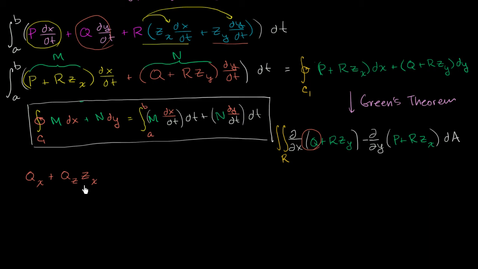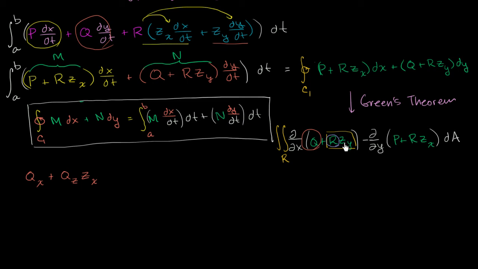And so that's why we had to use the multivariable chain rule. Now let's move to the next part. And both of these might have some x's in them. So we have to use the product rule right over here. So first we could take the derivative of r with respect to x, and then multiply that times z sub y.